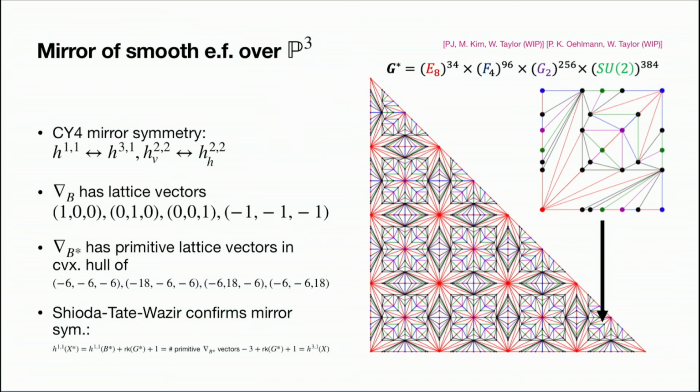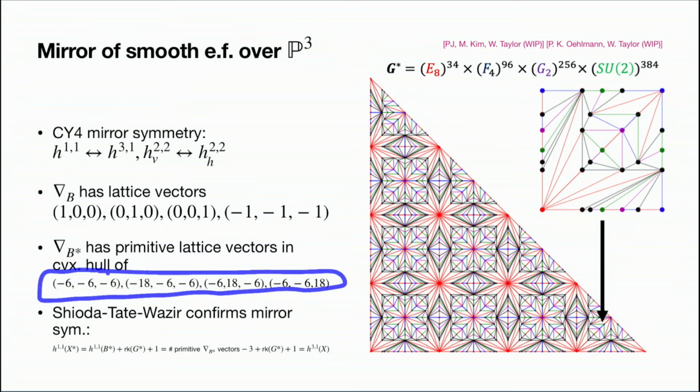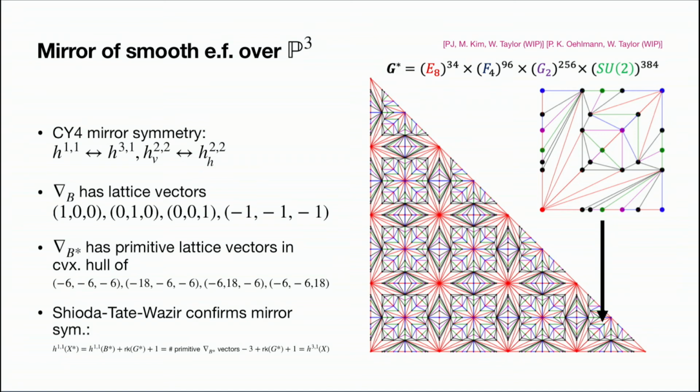And the toric polytope for the dual, or for the mirror dual, is some horrible, very large simplex, if you like, with these lattice vectors. So it's the convex hull of this, and of course it's very singular, you have to pick some resolution of it, and that's what this picture is meant to illustrate. This is just a face, one of the two-dimensional faces, or the projection of a two-dimensional face, and the points of different color correspond to different gauge factors, like E8s, a bunch of F4s, G2s, and SU2s. The lines correspond to matter charged under the different groups.